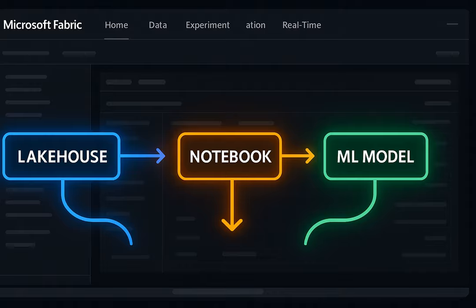Model tracking and governance, keeping the output under control. If you've spent much time actually getting models into production, you already know that training is only half the story. There's a certain point where every data team runs into something far less glamorous, tracking what got trained, with which data on which day, and figuring out which model is running where.